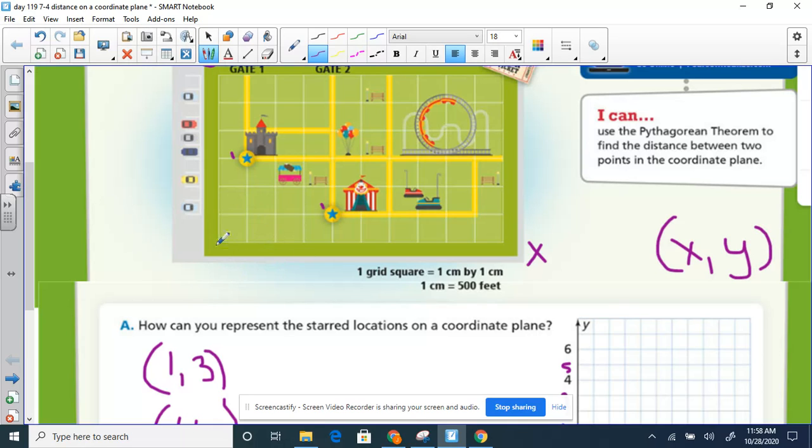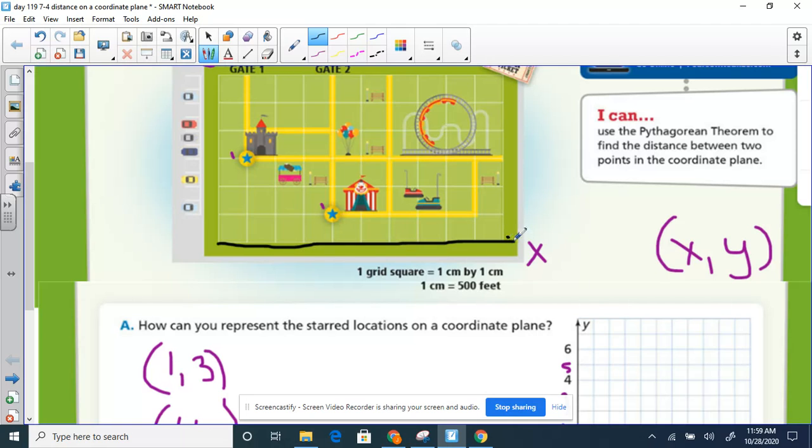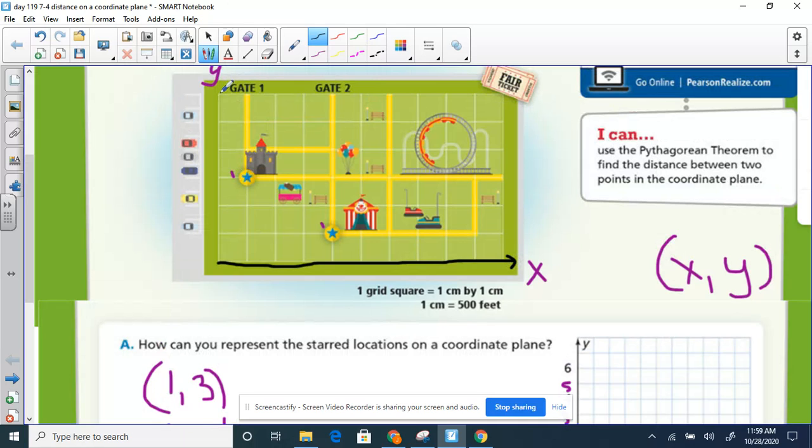I said that was 1, comma, 3, because if this is the x-axis right here, I'll try to highlight it in black so you can see. There we go. That's my x-axis. And this would be my y-axis, up and down. So this point, remember points are x, comma, y. This point right here lines up with 1 on the x-axis, comma, 3 on the y-axis. And this other star over here would line up with 1, 2, 3, 4, comma, and it lines up on the y-axis at 1, so 4, comma, 1.